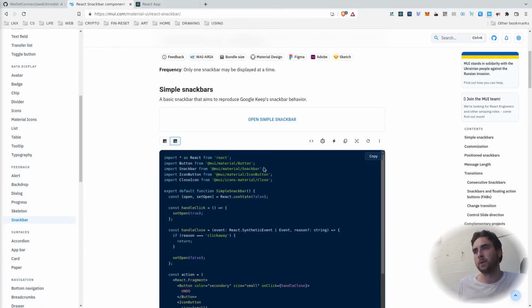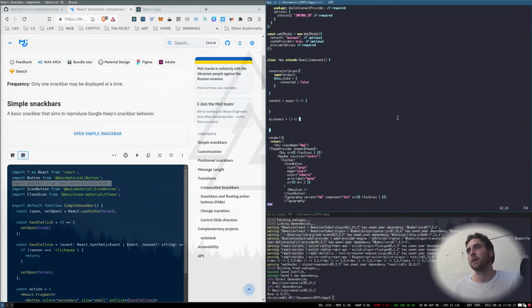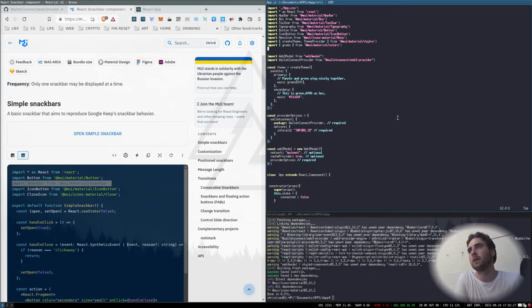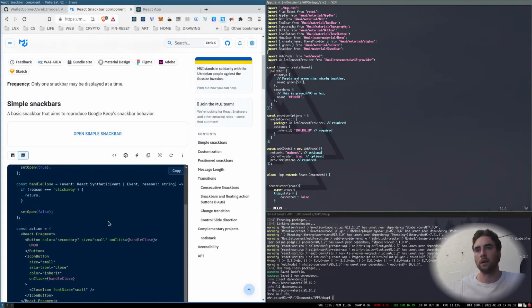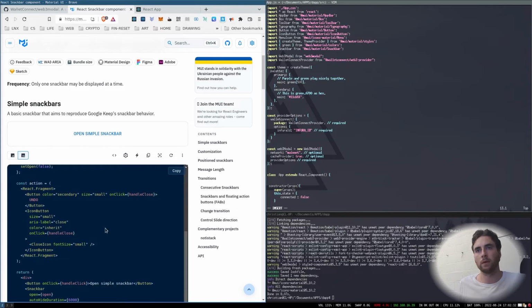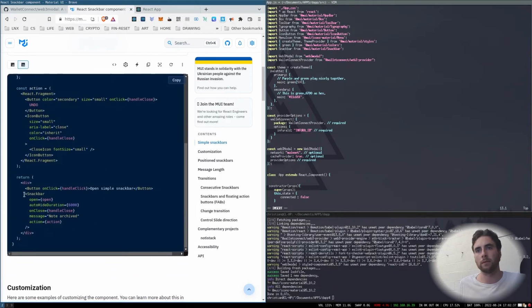So we want to import it, import snack bar. And we want, where is it?